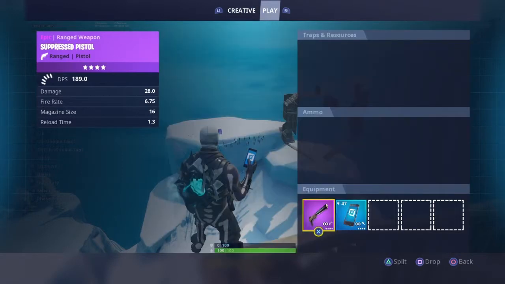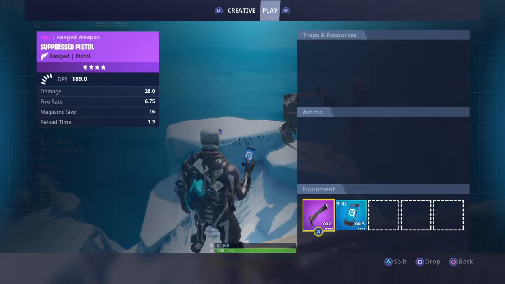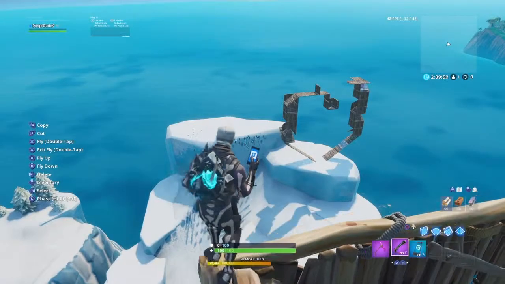Suppressed pistol, 189 damage per second. The damage is 28 per shot. The fire rate is 6.75, so pretty quick. Magazine size of 16 bullets, which is pretty good. And reload time of 1.3 seconds. Let's see this thing firing.